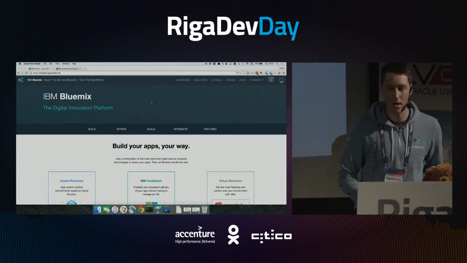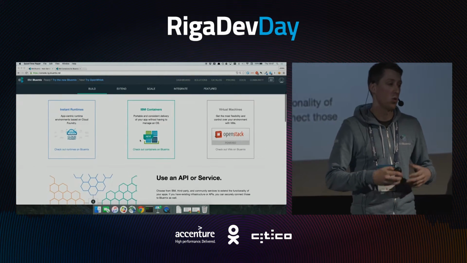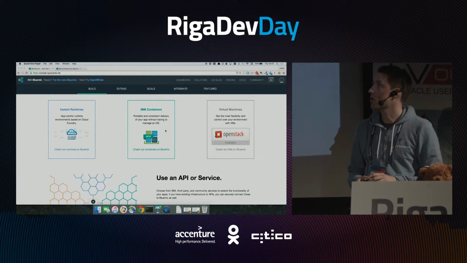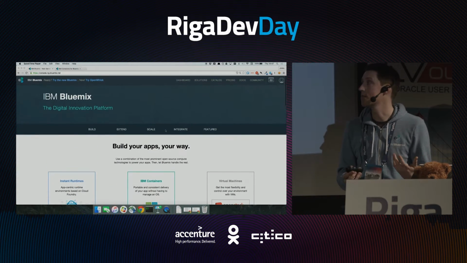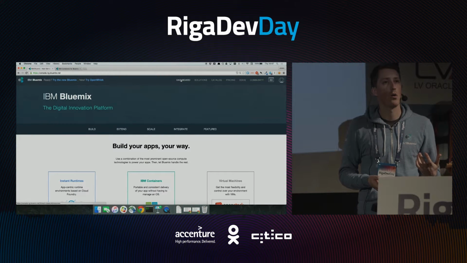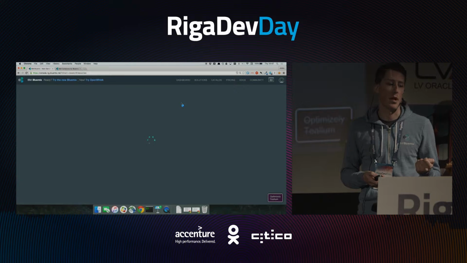So this is IBM's Bluemix cloud platform, right? And it gives you a couple of different ways to run your code in the cloud. You can run as a platform as a service offering based on Cloud Foundry, which is a big open source project. You can use VMs, but what we're interested in is what they call IBM containers down there. It allows you to push your code directly into the platform, and then you don't have to worry about setting up any environments.